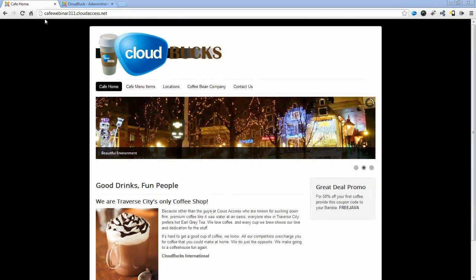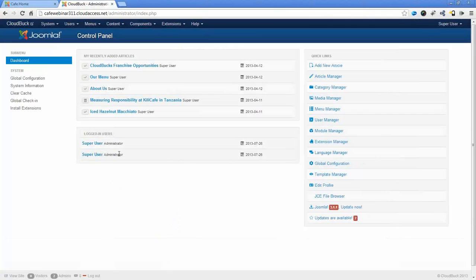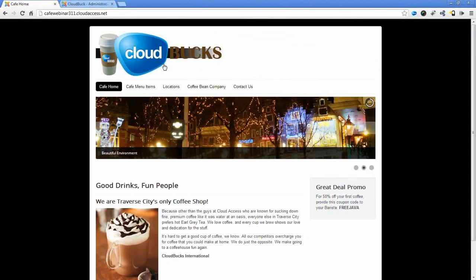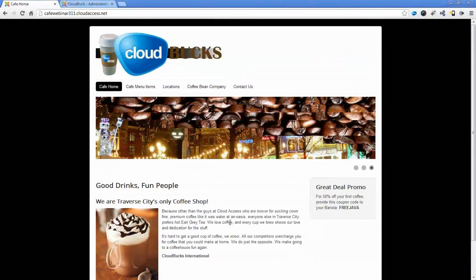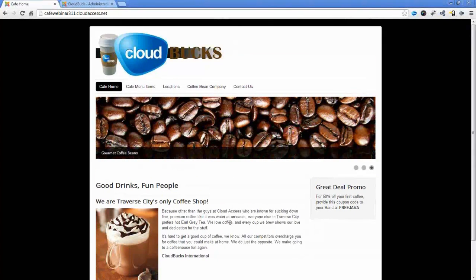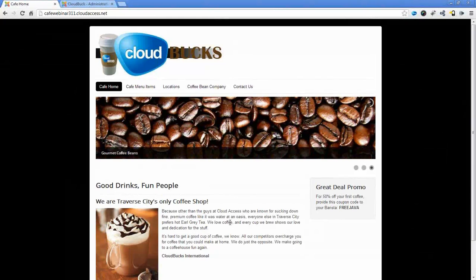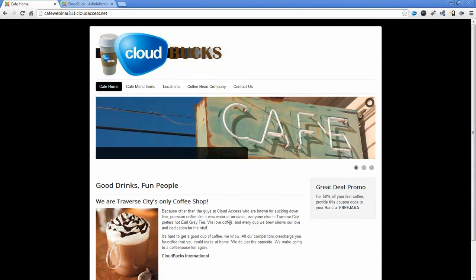First things first, I've got access to the front end here, and then I've got the back end of the site right here. Again, we already have articles created, we already have menu items, so we're basically starting from where you're starting, with a site that's pre-built. If you're just starting to build your site at this point, this goes for all of you, you're going to have to adapt what we're doing here to the ideas that you could use on your own site.